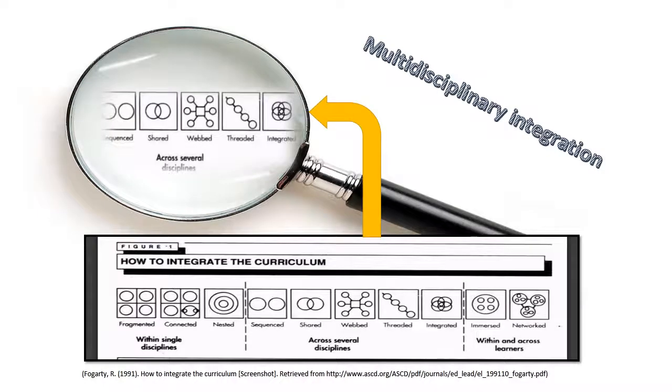The models of integration identified within the category of multidisciplinary integration include the sequenced model, the shared model, the integrated model, and the webbed model. As a selected example, the webbed model bases itself around one particular theme. From this theme, many other lessons are directed, which allows contextual concepts to form through relevant understandings. This could be used to integrate studies such as maths and science through a space theme.